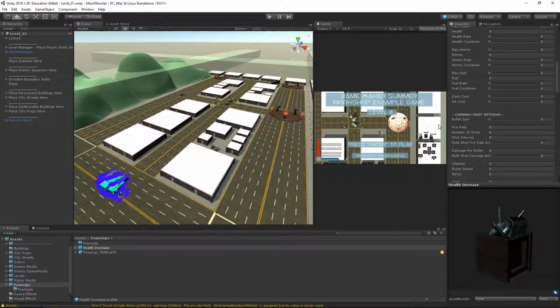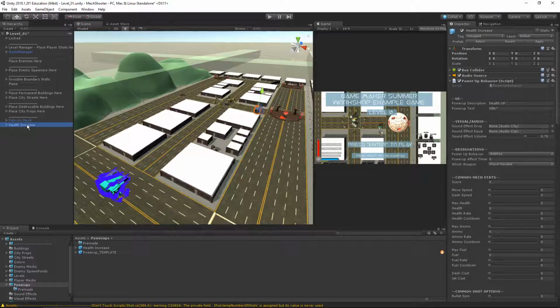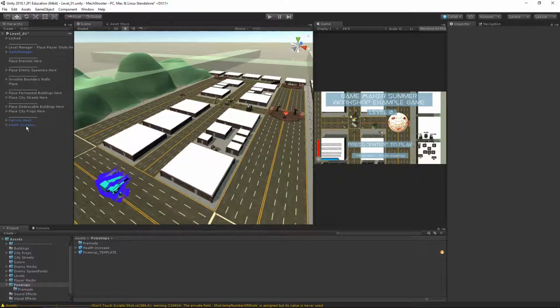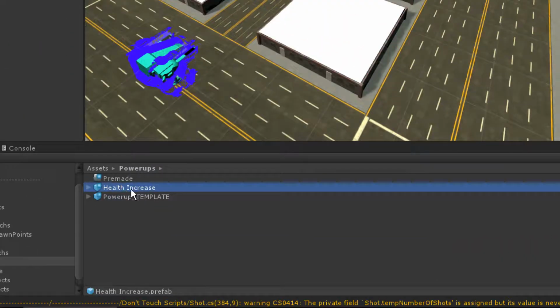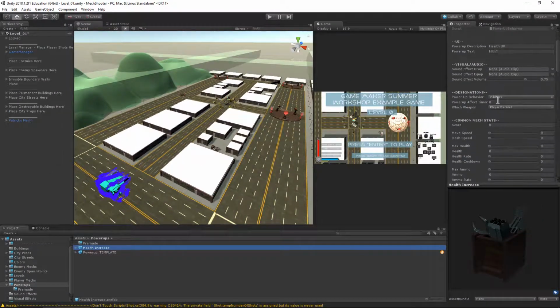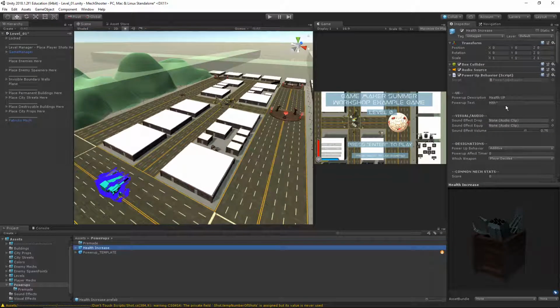And we can do this from our project window. We don't need to drag this into our scene if we don't want to. We may want to for testing purposes. But I'm just saying, if we wanted to just select my health increase power up, we could do so in the project window, and then all of our attributes are still visible to us. But it might be a good idea to test the stuff we make so we know it's working.